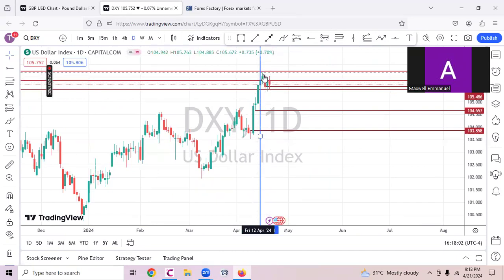And as you can see on the daily, a resistance was created here. If this resistance is broken, if a candle closes above this zone, above this level, then we should expect more bullish move on DXY. Are you with me? So the dollar would gain value if the high of this spinning top is cleared. I hope you get me. So these are the two things that are likely going to play out this coming week. It's either the high is cleared or price pulls back to a discount level before going bullish. That's my expectation on DXY.